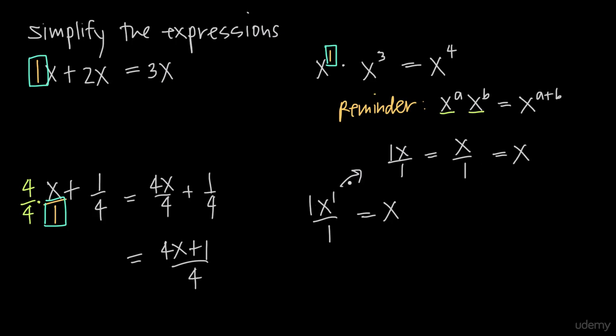So 1x to the first power all divided by 1 is just x, and that's what we have to remember is when we see just x here, and just x here, it's not just x. It's actually x with a coefficient of 1, an exponent of 1, and a denominator of 1. And we have to always remember that when we have that x, we can apply the coefficient, the exponent, or the denominator whenever we need to. In this first problem, we needed that coefficient. In the second problem, we needed the denominator, and in the third problem, we needed to remember that the exponent was there.